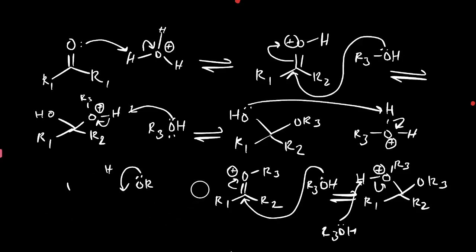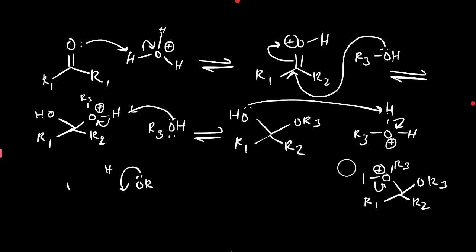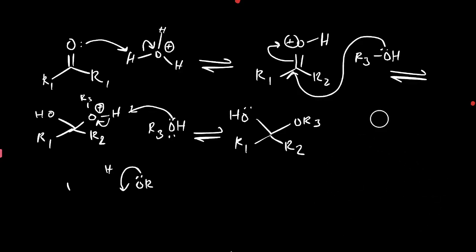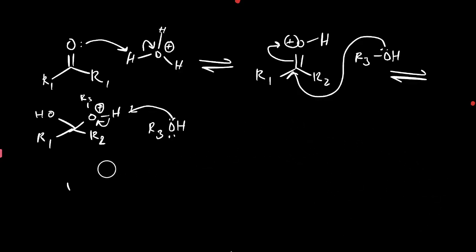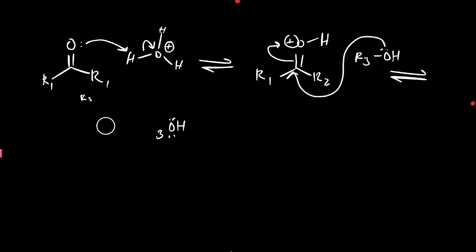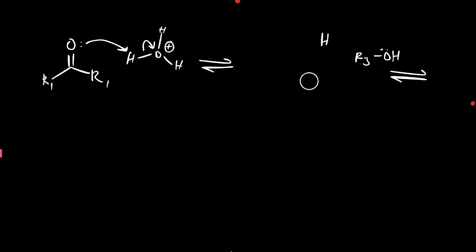You'll notice that a lot of this is going to be repetition of similar ideas, right? A lot of this is just a series of protonation and deprotonation events. So you'll notice that's going to be a common theme in a lot of these different carbonyl reactions. But anyway, now let's see how we can go from our acetal back to our carbonyl, right? We saw that this is a reversible reaction, so let's take a look at that reverse mechanism.